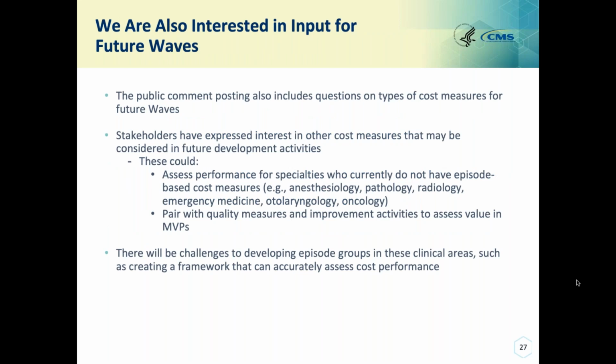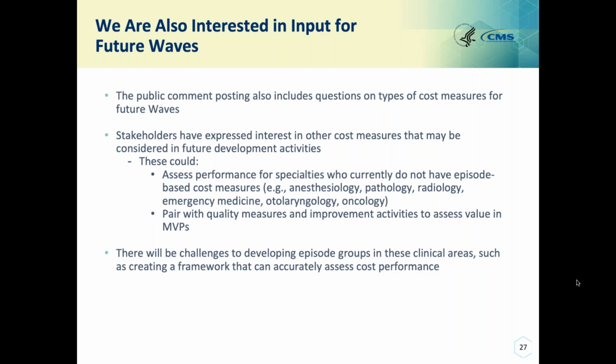One of the other things that we're doing during this public comment period is thinking about future development. We've heard interest from stakeholders about a range of other measures, so we've included questions that would help us plan for future waves. For example, we have heard interest in measures for clinicians who often have less of a patient-facing role, such as anesthesiology, radiology, and pathology. One challenge is what framework would be appropriate to capture their role, and what types of costs are clinically related to their care that should be included in a measure.